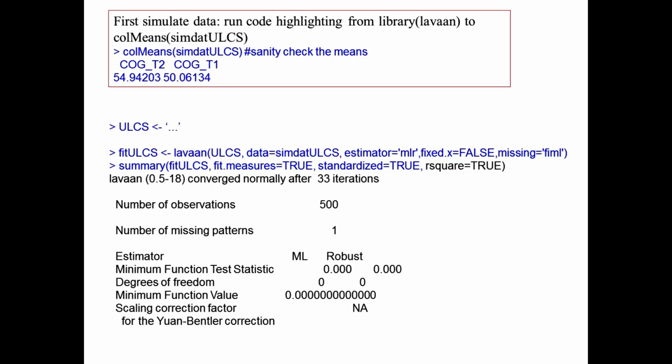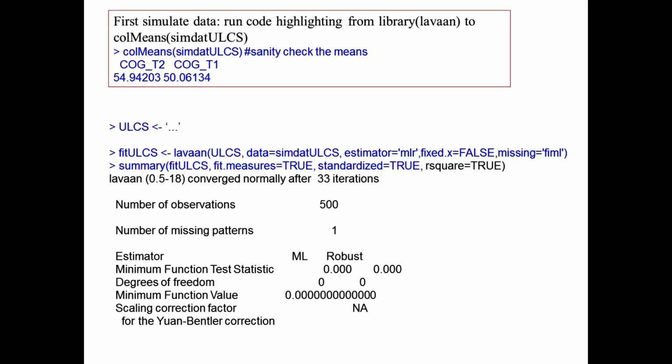And the next part is to run the model. So we specify the model, everything we say ULCS and everything in between the two quotation marks. And then we fit it, and we say summary fit. Now some of the important things to look at here. We have estimator is MLR. It's a robust estimator, so we use that if we're worried that maybe our data is not normally distributed. We would use the MLR estimator, and that might help account for some of this non-normality.